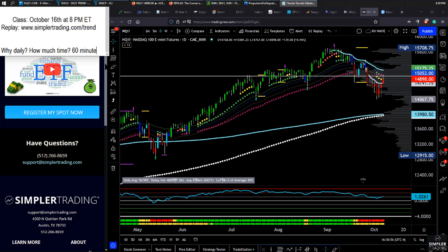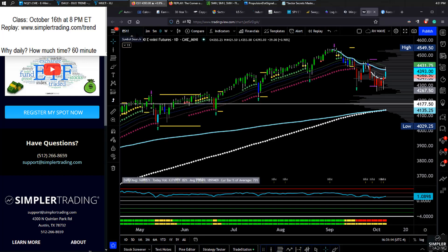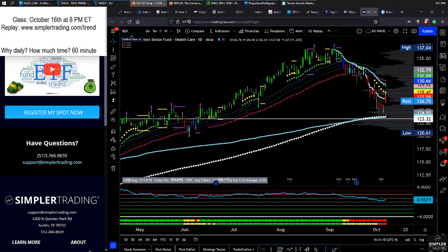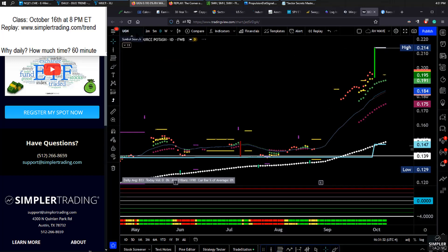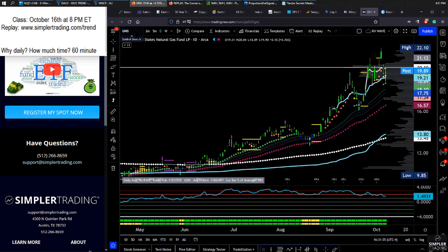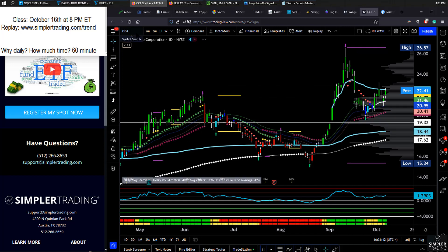We can do this on a daily — looking at one new candle every day. We're in distribution on the daily, looking at choppy markets on the indices. But we have valid downtrends for sell-the-rip: XLV and XLI are two examples. Then we have markets looking stronger, like financials. Natural gas — UNG or NG futures — crude oil via USO or crude oil futures, and uranium are places where we can find pretty decent strength. CCJ as a play on uranium looks even better.